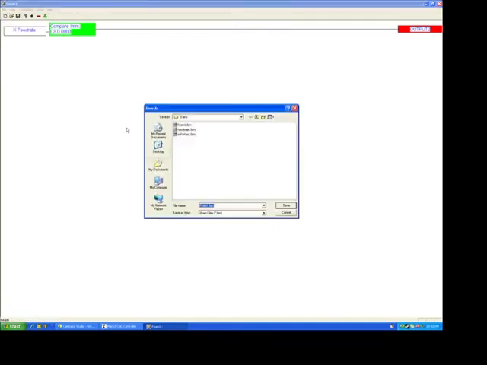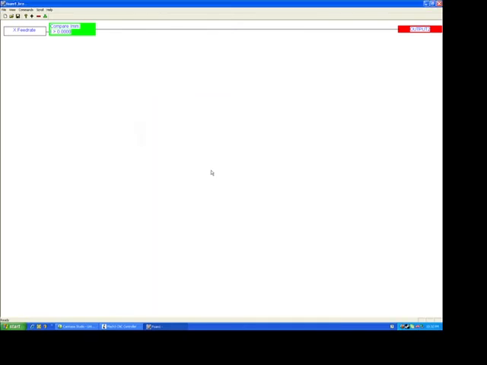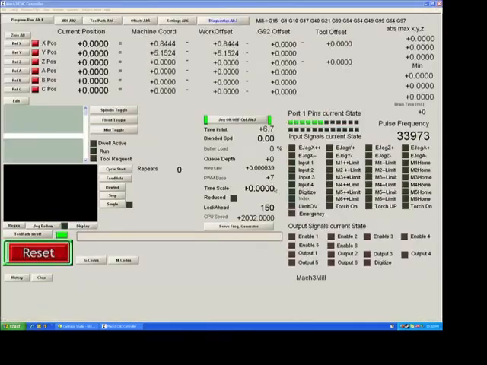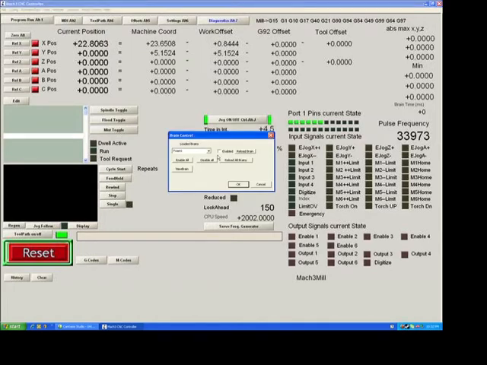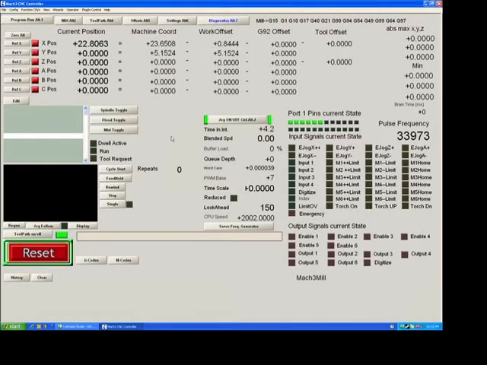So here we'll select File, Save As, and I'll just call it Foam 1 and replace one that I've been dealing with earlier. At this point, you're finished creating that brain. You can go to Mach3, and if we jog the x-axis, we can see that output number 2 is not lighting up. So something is not working with our brain. So we go to the operator, brain control. There's foam 1, and we can see it's not checked enabled. So if we check it enabled and hit OK and jog, you can see output 2 is now blinking whenever the x-axis is moving.